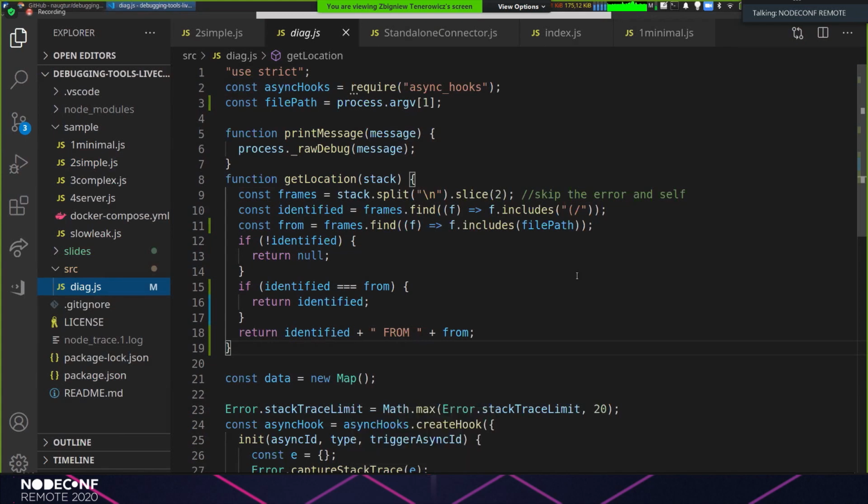Multi-process async hooks. Okay. So async hooks are a part of the event loop. So when you have multiple processes, each of those have a separate loop of their own. And that means you need to set up separate hooks for that. It works the same with threads.